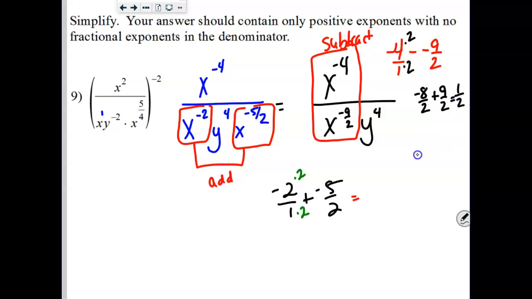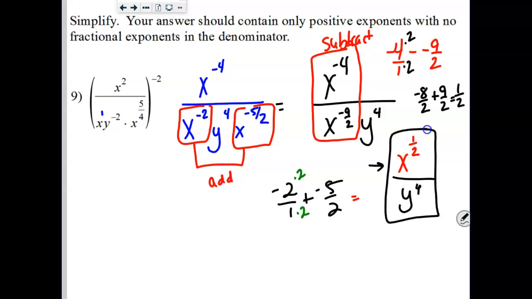That's right, kids, 1/2. All right, so this exponent, which is from the x's right here that I subtracted. Oh man, I wrote this stupid. That answer goes in the numerator. When you apply this subtraction rule, whatever you get defaults to the numerator for now, and forever for now. And then don't forget, guys, there was still a y to the 4th power down in the denominator. That is the final answer. We're allowed to leave the y to the 4th power down there until we get to the next one. Then we're going to see something exciting.